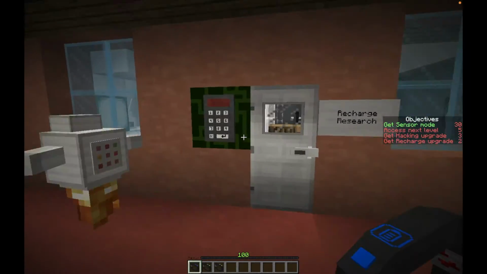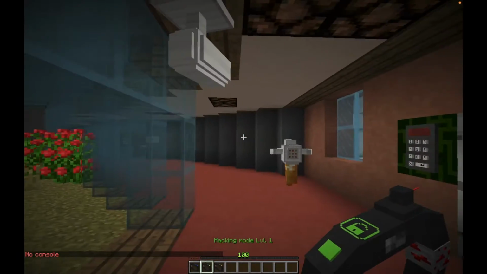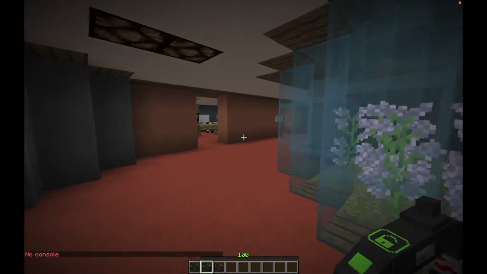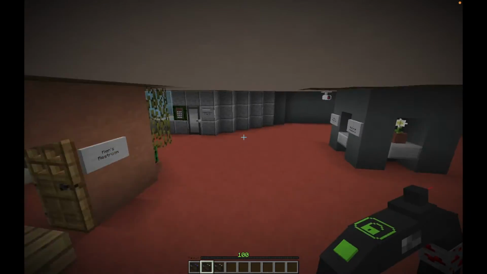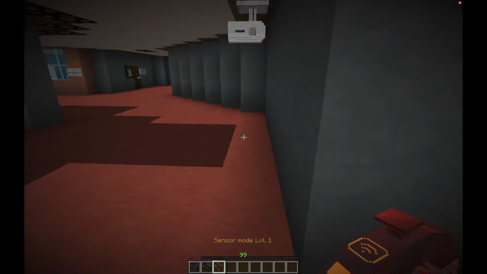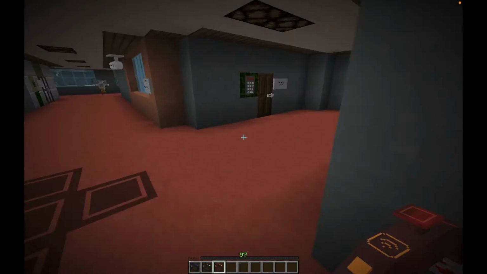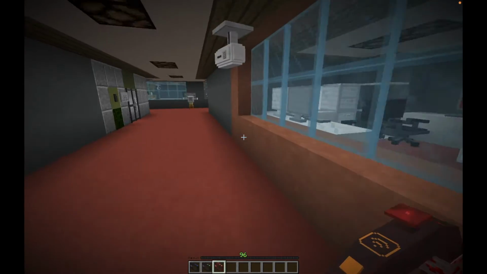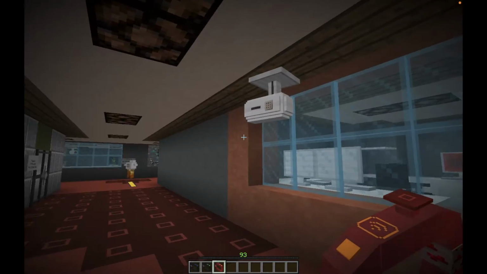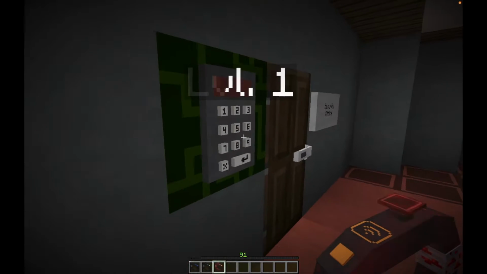Okay, I want the hacking upgrade. Nope. Too complicated. That's why I need the hacking upgrade. I'm just going to go this way. That scurried. That scared me. No. This is already really confusing. It's only the second level.